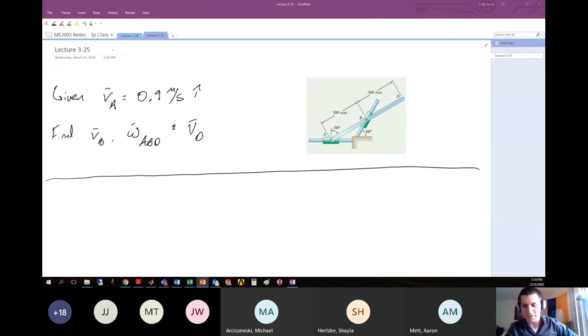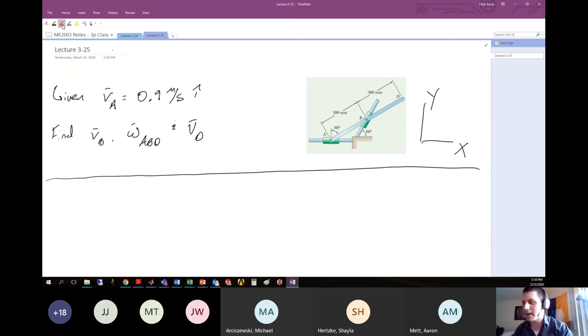Okay, so we should all be able to see the writing pad now, and I've translated the information from the problem statement onto the writing pad. You should be able to see the image of the link slider setup here on the right-hand side, and I translated the information from the problem, namely that the velocity of point A is 0.9 meters per second to the right. So I've written that as the velocity vector A is 0.9 meters per second in i hat. If I write this in i hat, I better put some coordinate system here for reference. So here's XY.